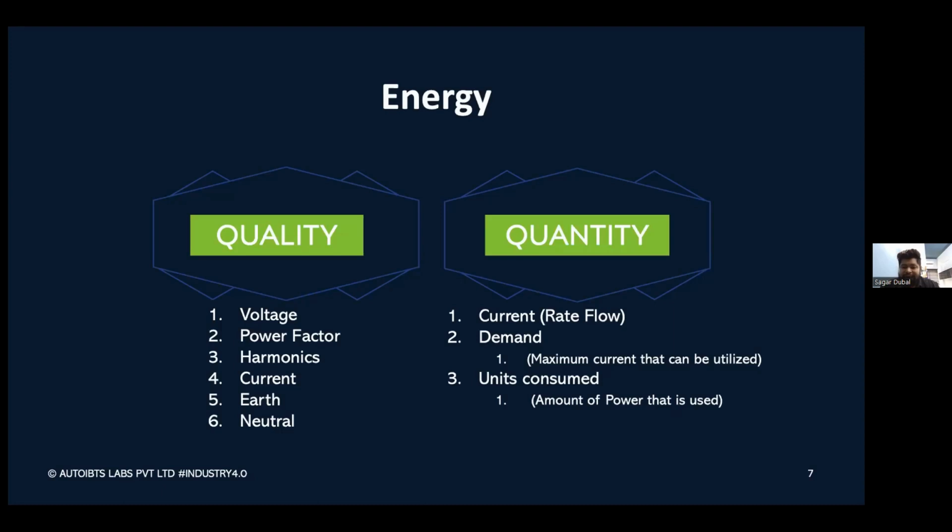So these will matter based on how much power you're using and how frequently you're using it. And quality will again determine this: if the quality is good, the quantity will be lesser. If quality is not good, the quantity will be higher. It's a very simple formula. So if your voltage goes high, then your current will go down. But they should not be very low or very high. If they are very high, then your motors will fail, your temperature sensors might get damaged, your heaters will fail. These things happen.